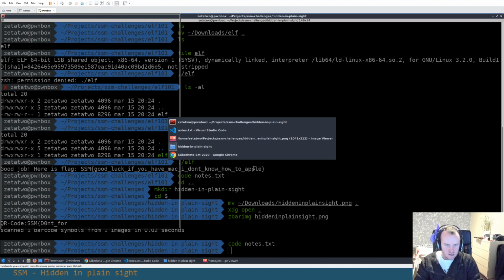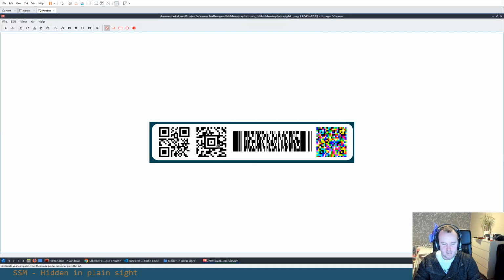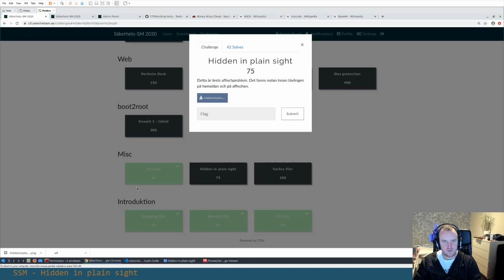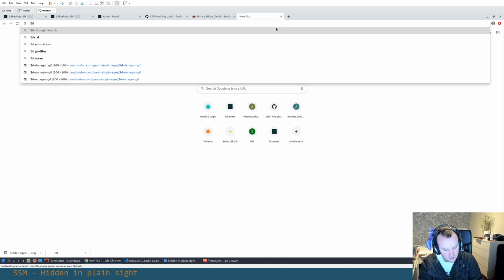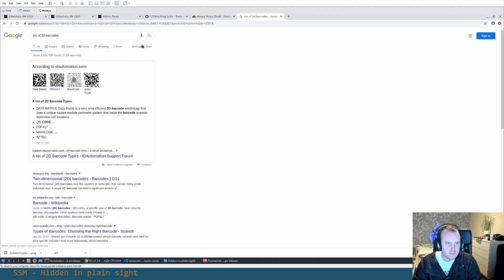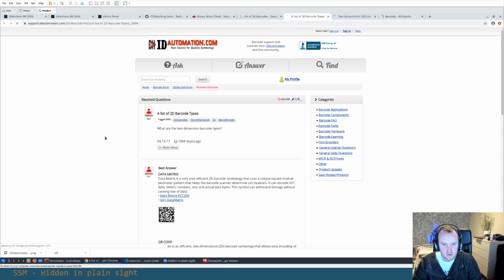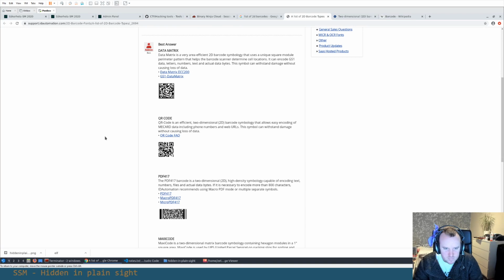And let's look at the rest. I recognize these others, the second one and the third one I think I've seen as well. The fourth one I'm not sure I recognize, but what we can do is, first of all, close down a few Wikipedia articles. Let's search for a list of 2D barcodes. And there's a list. So someone made something here.